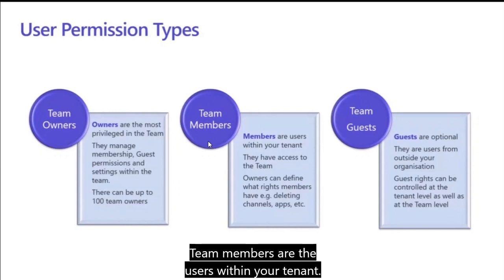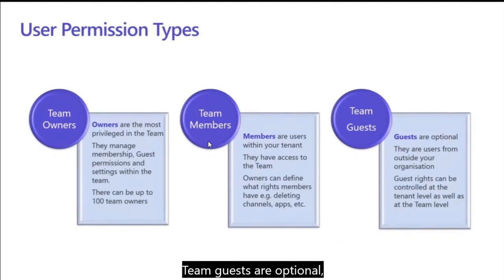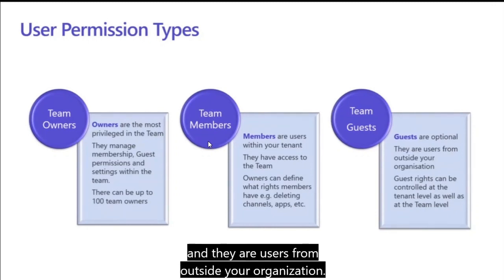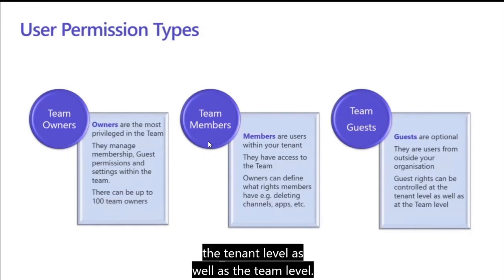Team members are users within your tenant. They have access to the team, and owners can define what rights members have, like deleting channels, adding apps, etc. Team guests are optional, and they are users from outside your organization. Guest rights can be controlled at the tenant level as well as the team level.